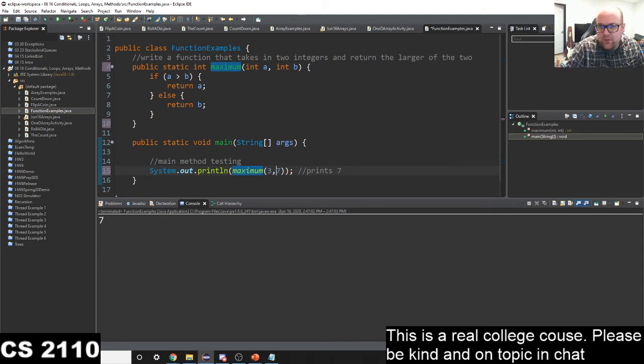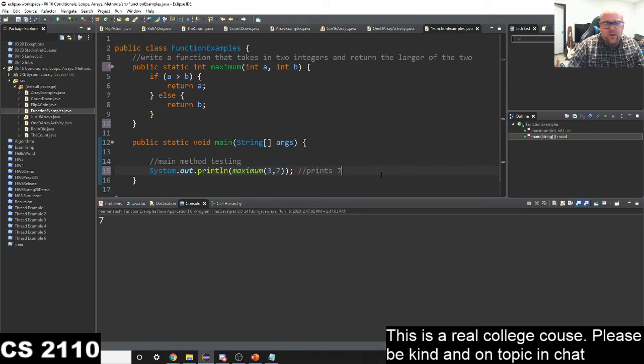There is no built-in function max. There is a function called Math.max(3, 7). That's a function that exists. But there is no function called max.